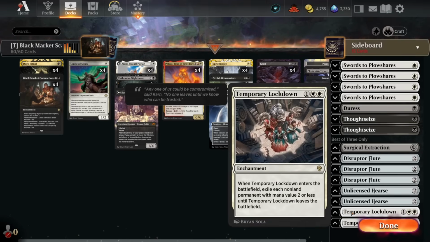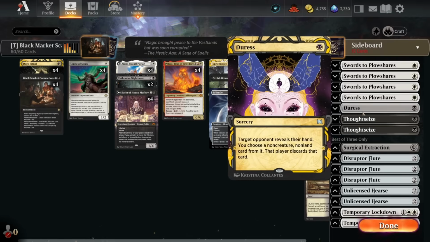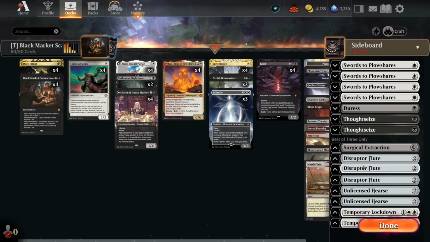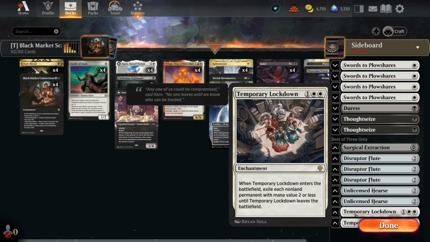And another thing is Temporary Lockdown. I'm not sure about this card. I know this is really good against Boros Energy, but it's also really good versus us. So I'm not really sure about this one. The sideboard can definitely use some work. I think the Swords is fine, Duress is fine, Thoughtseize is fine, Surgical is fine, Disruptor Flute is fine. I think the Unlicensed Hearse is also fine, so Temporary Lockdown could be something else. But going second, Temporary Lockdown could be really nice versus Boros Energy.